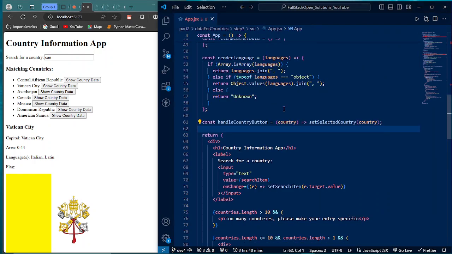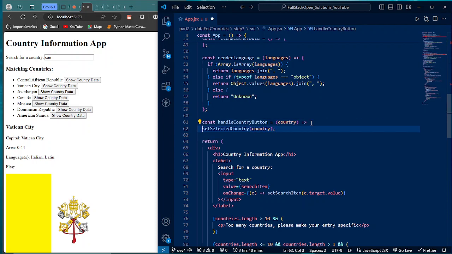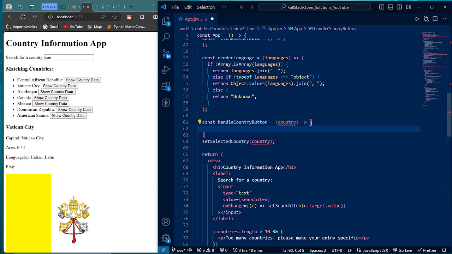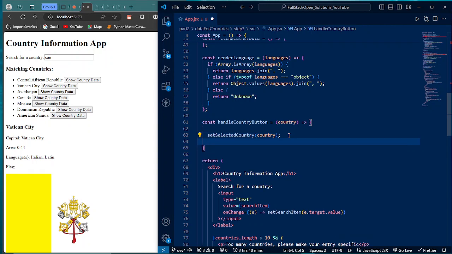Let's update it. So how can we update this button? Let's bring it to the next line. What we want to do here is we have this set selected country with countries passed into it. Now we want to have the fetch weather data and then pass in the capital. So how can we get the capital that is going to be passed into the fetch weather data?